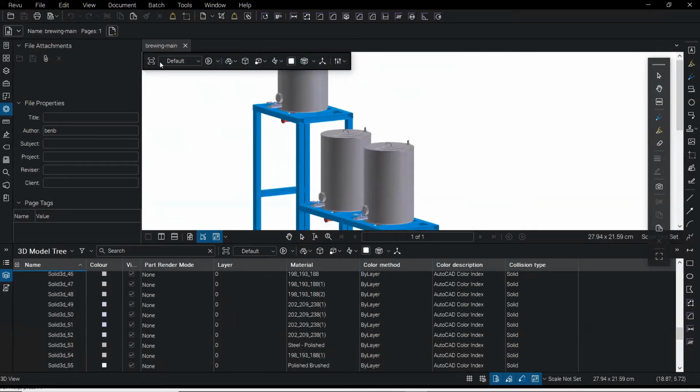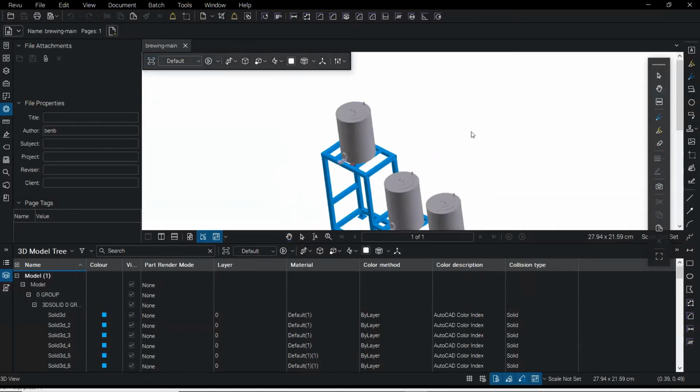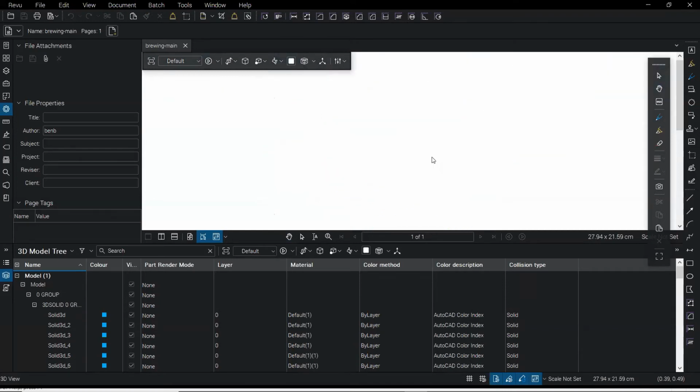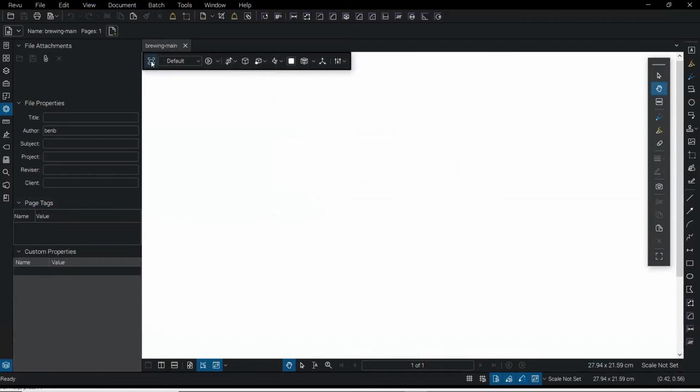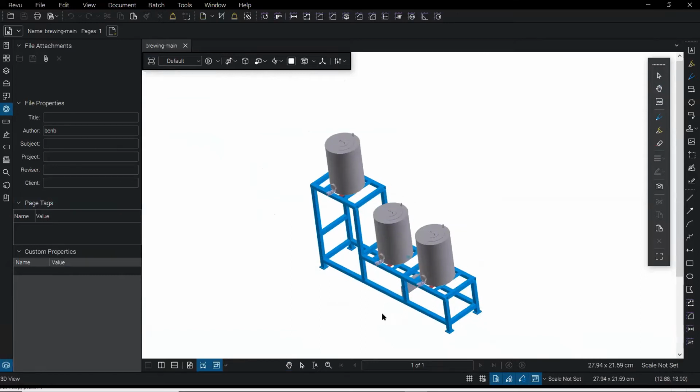And you can go back to a default view by just hitting that button there. So that does take you back to almost your home view. So if you ever get lost on a project, which can happen when you're zooming around and you lose where the project is, it is just a matter of hitting that default view, and that'll bring you back to the home view of it.